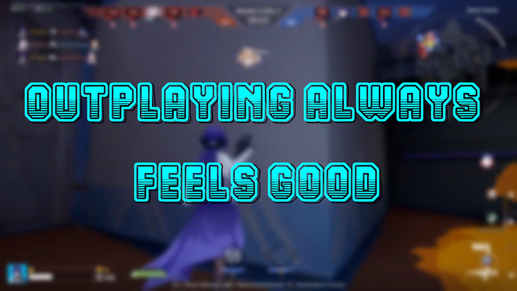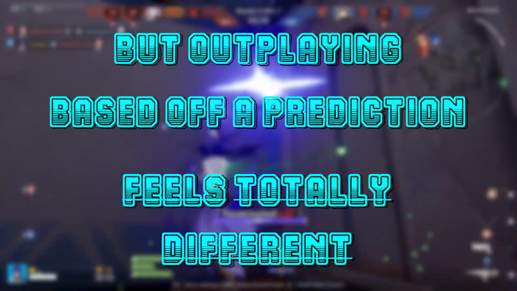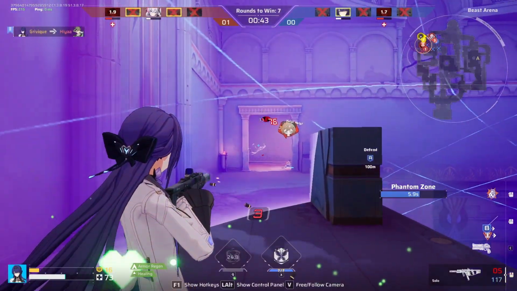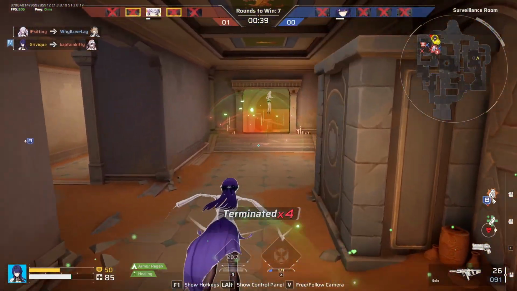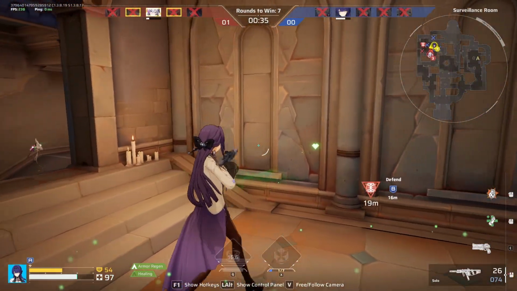Moving to the next section, outplaying opponents always feels good. But outplaying an opponent based off a prediction is an entirely different feeling. Successful predictions require a blend of game knowledge and insight. For example, a player with a decent amount of hours into a game can probably recognize that an opponent is low on health, and therefore they are likely to retreat or take a defensive position.